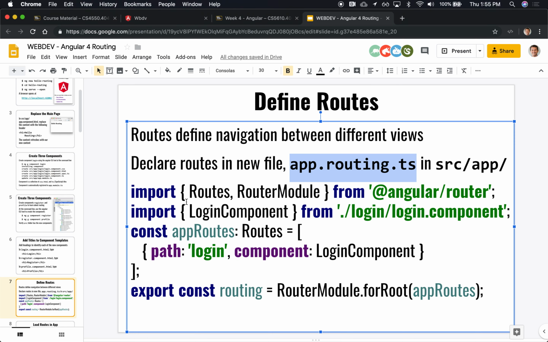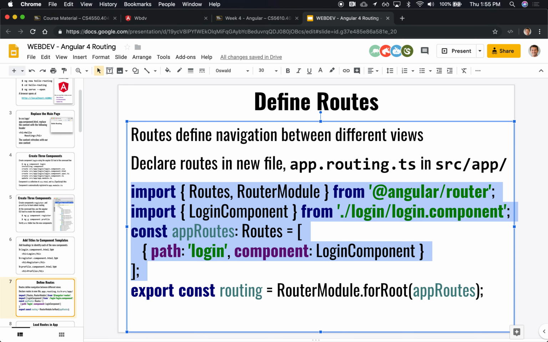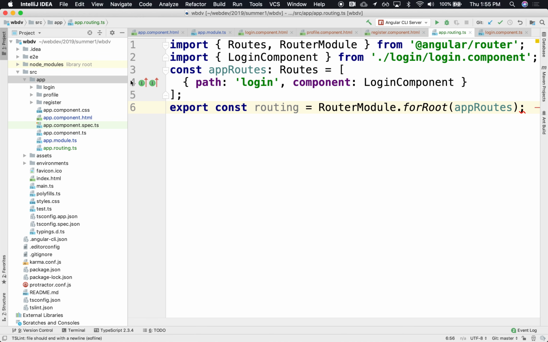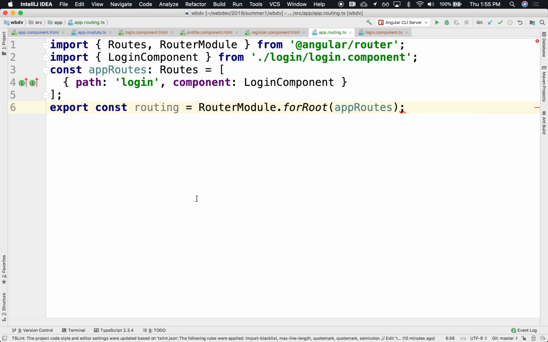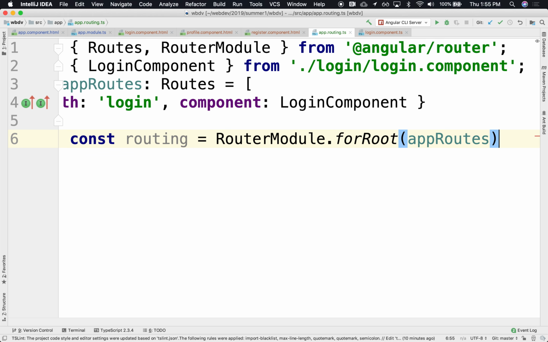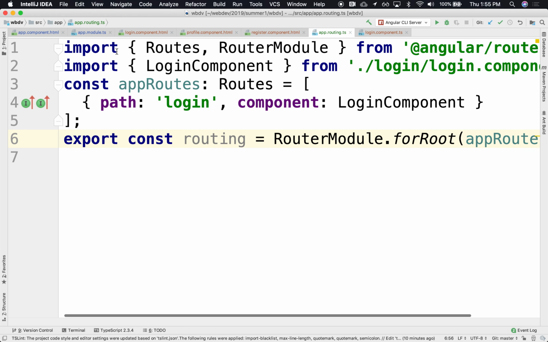Okay. In here, we're going to copy this. Copy that, and paste it in here. There we go. Okay. Now let's read through this. All right, so this imports a couple of modules.